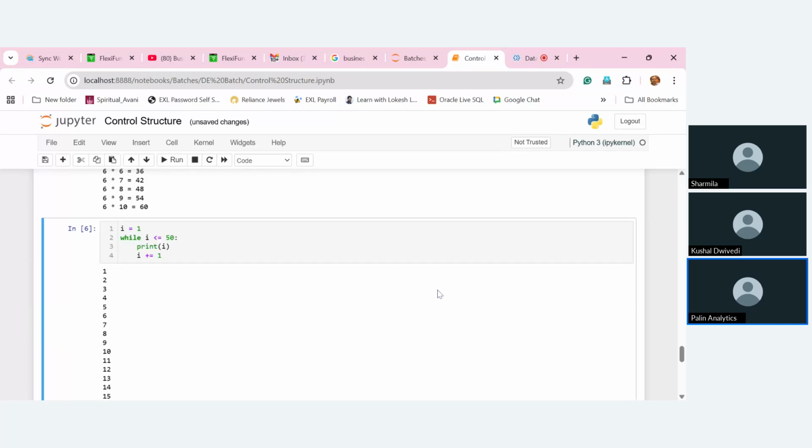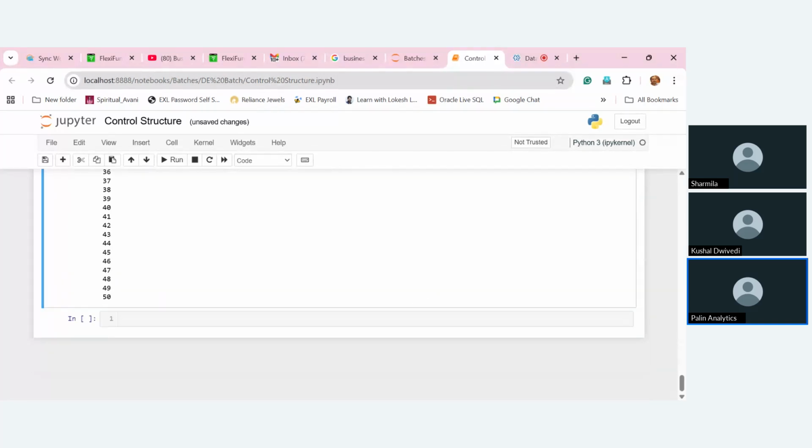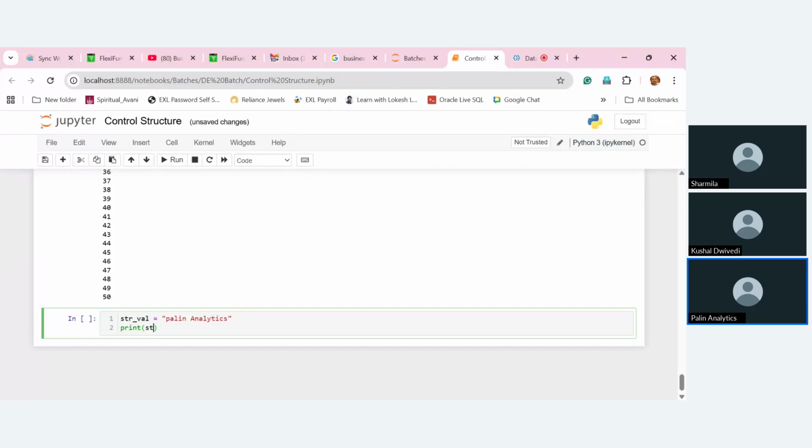Now, for example, if you want to do the same thing with strings, like you have to print the value of a string. Suppose I am taking strval is equal to, and I am giving, suppose, Palin Analytics. Now if I simply print strval, this is the way we can print this.